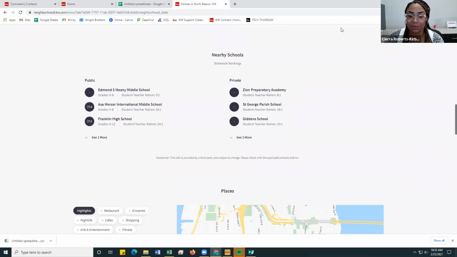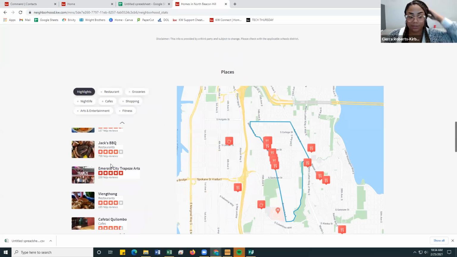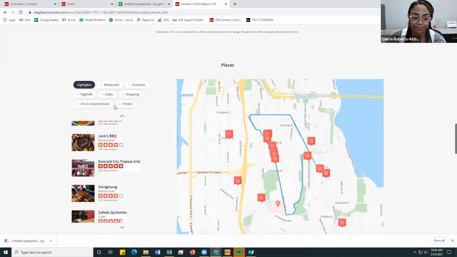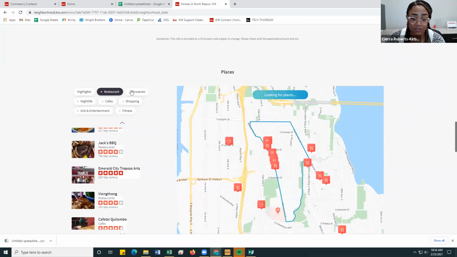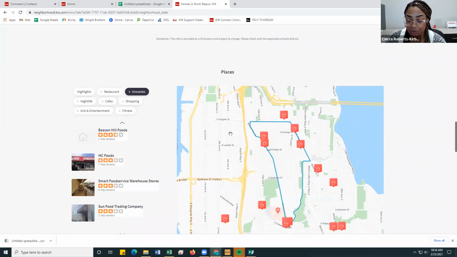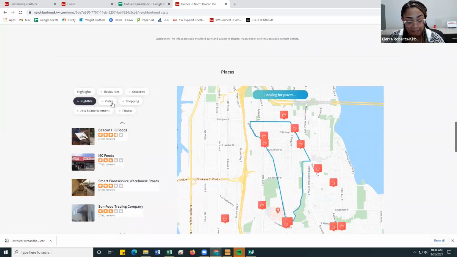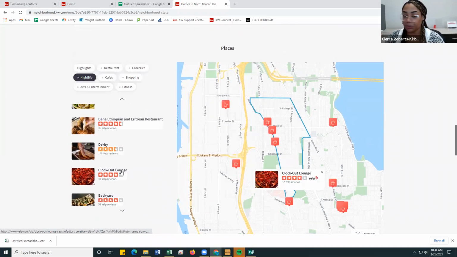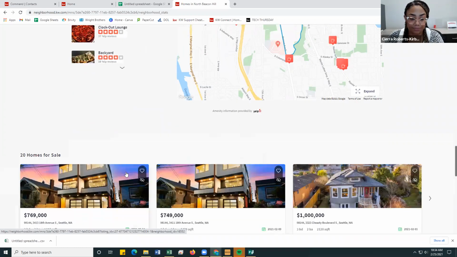Another cool thing it shows you is what public schools are nearby, also what private schools. And what's really cool is Yelp is a part of this. So it shows you all of the cool restaurants. You can just choose restaurants, grocery stores, nightlife. It's really, really cool all that you can do inside this neighborhood snapshot.